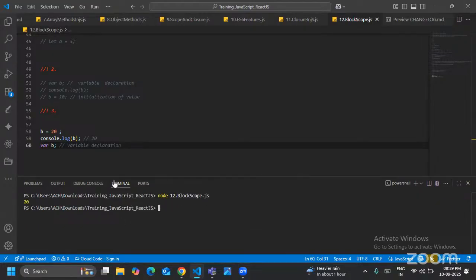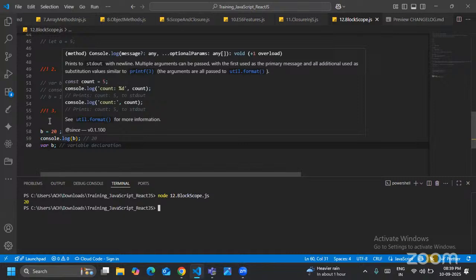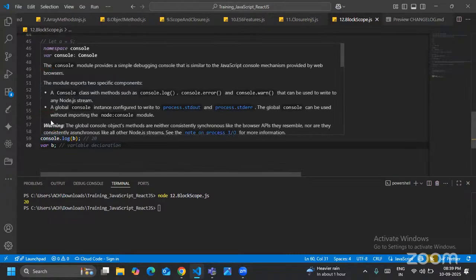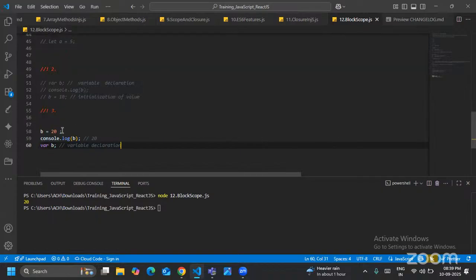This is not giving an error because for b we have declared the 20 value. So JavaScript will compile from the first line to the last, and it will see b has been assigned some value, and we have a console log, and it will see, okay, we have already defined it. So it will take the b from here.